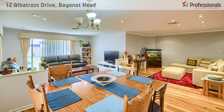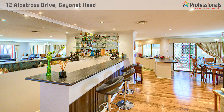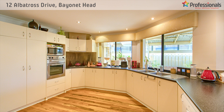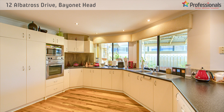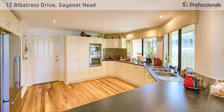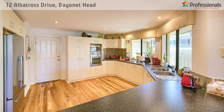The open plan living area is incredible, which reveals a deluxe bar with a mirrored feature wall and shelving. The area flows to the meals and living area and impressive kitchen with plenty of storage and bench space, a dishwasher, double fridge space, a wall oven, bench cooktop, microwave space, and garage access.